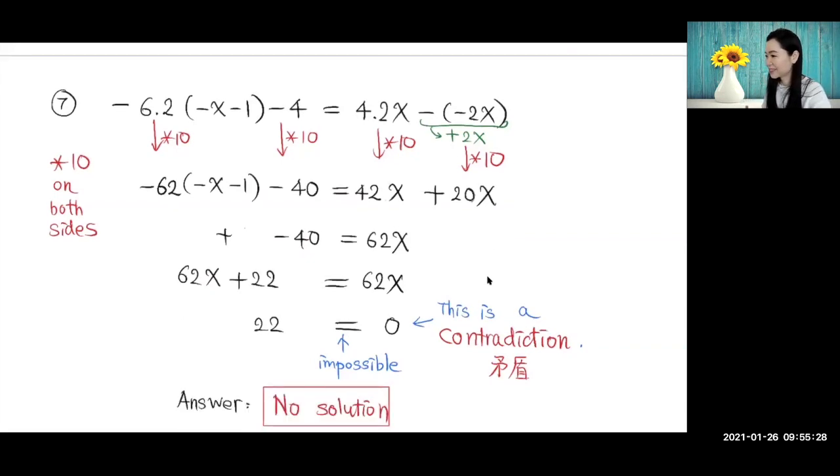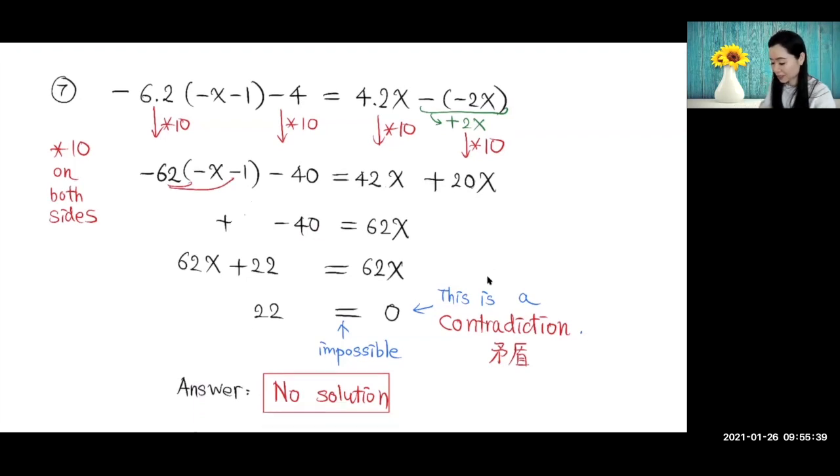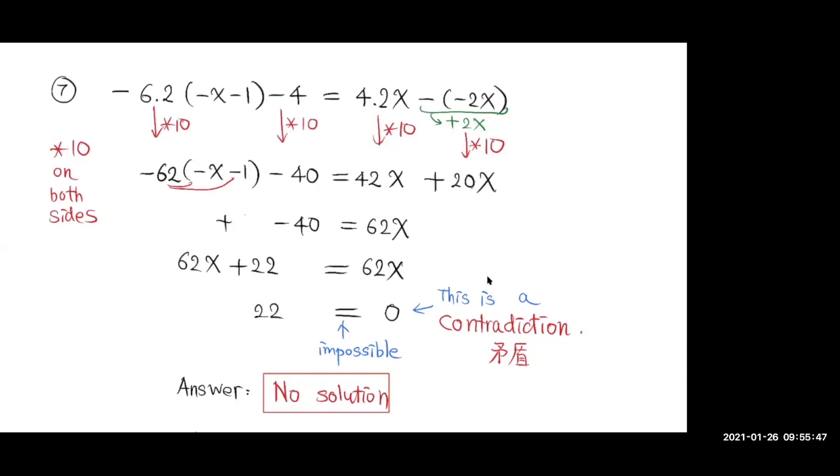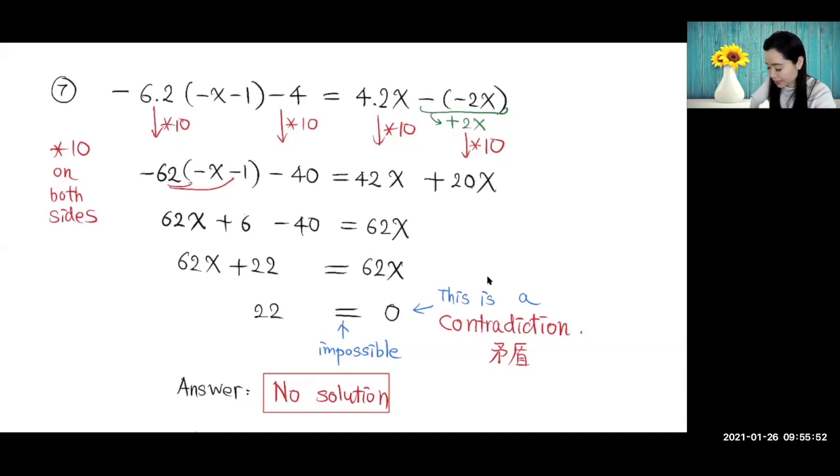Now what do I do? You will distribute, right? So let's go ahead and distribute here. Everybody, any answer to this? What do I get over here? What do I get in the next step? Everyone? 62x. 62x, right, plus 62. Plus 62. Good job. Because negative times negative is positive. On the right side, these two are 9/10, right? Both have the x here. So combined by adding the coefficients, we get 62x here.